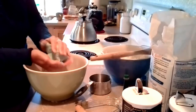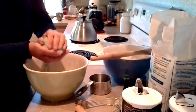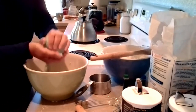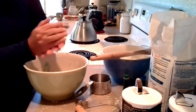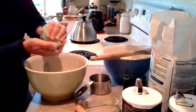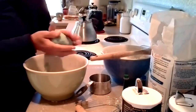Okay, so I guess you just keep repeating that same mixture. You do the warm water with the oil and a couple drops of food color, and I'll make another color. So this was my blue green. It's a little sandy feeling, but I think it'll work just fine. And you can keep it in a plastic bag. You can keep it in the refrigerator when you're not playing with it.